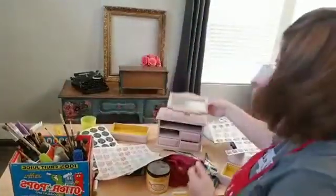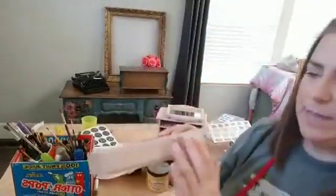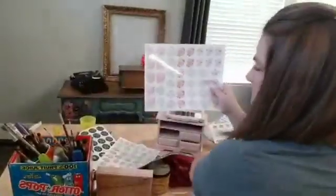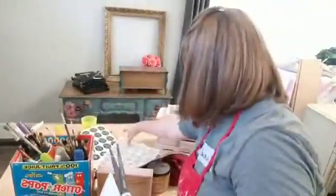So it's the perfect size for that. For my top drawer on this, I'm thinking that I want to put some gold stripes across the front of it, and I will do that with painter's tape. But then I'm thinking that I will take one of these little script transfers. Let's see, which one do I want to use?